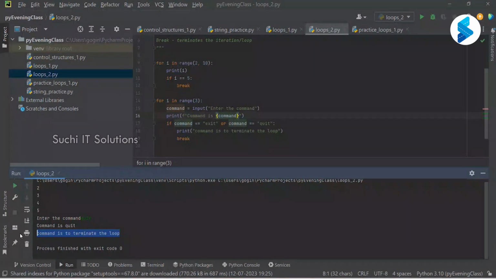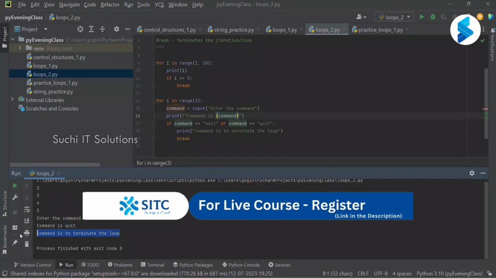So that is the purpose of break. When you are iterating in the loop, iteration 1, iteration 2, iteration 3, and so on, you are checking a particular condition. When that condition is true, then you want to stop the iteration. Then you want to break it. So that is when we use break to end the iteration. This is a very important concept. The keyword you have to remember: if you want to terminate the iteration, you have to use break.